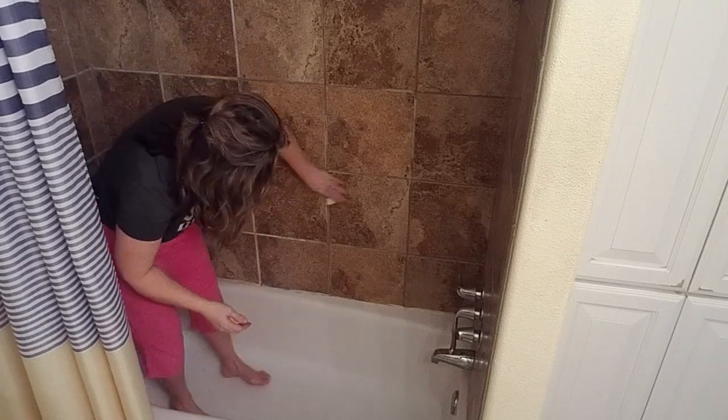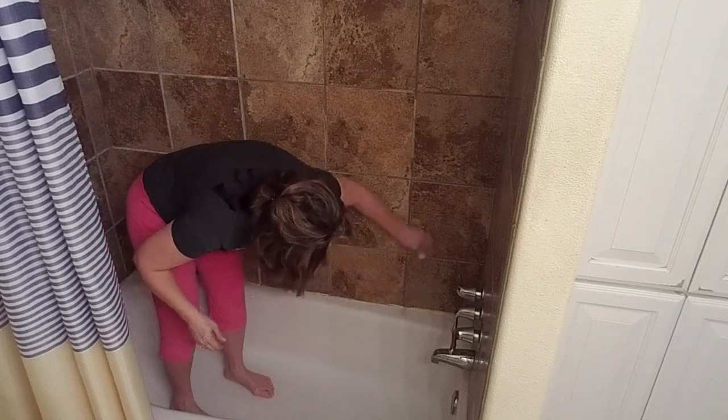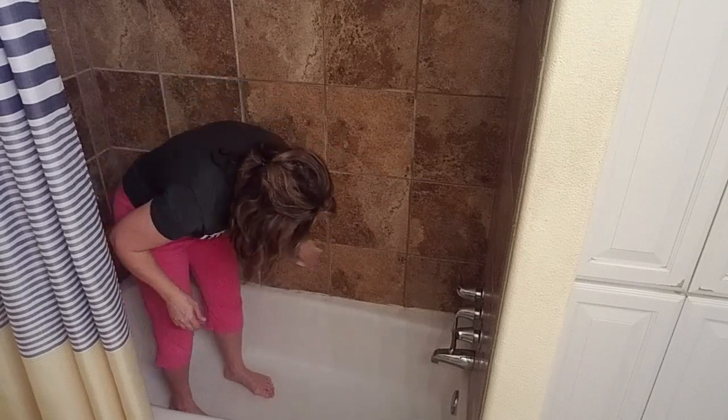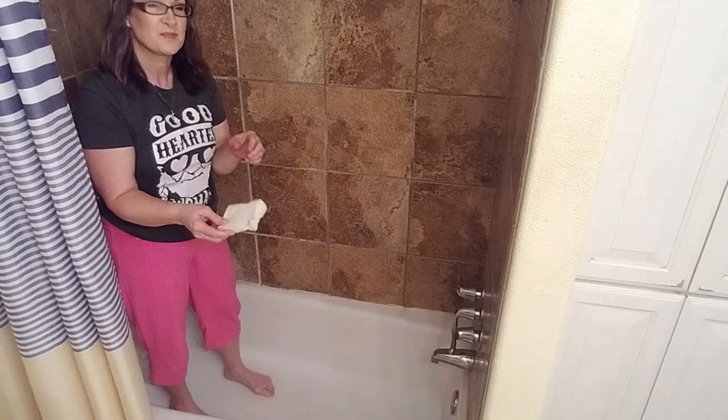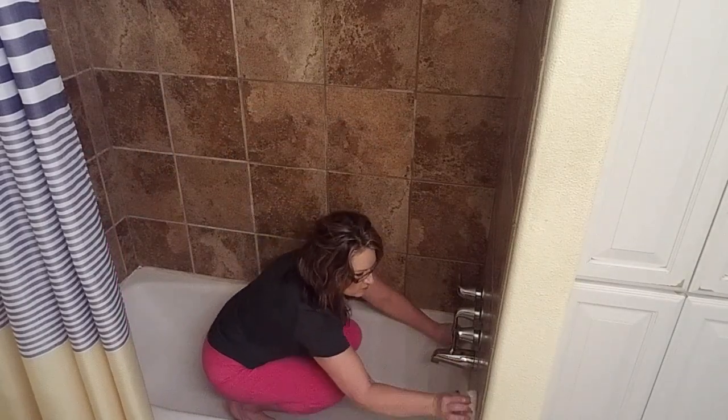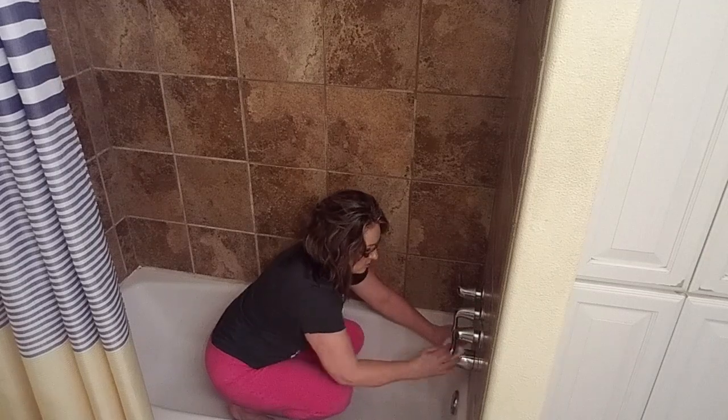I wish I had one of those little sprayers on my shower, but I don't have one, so I need to maybe get one of those that just attaches to it that can come on and off, because it is such a pain after you wipe down everything. I'd like to rinse it off really well, and it's really hard.